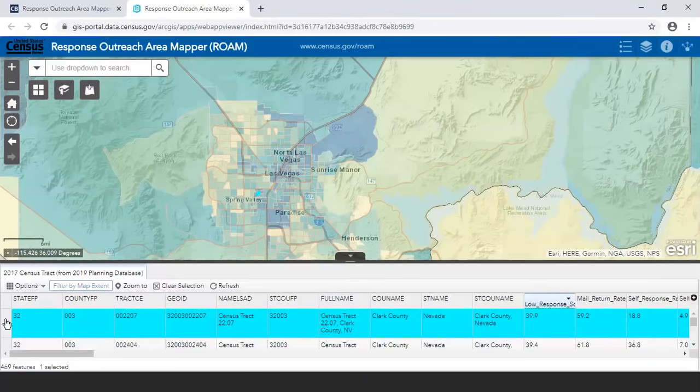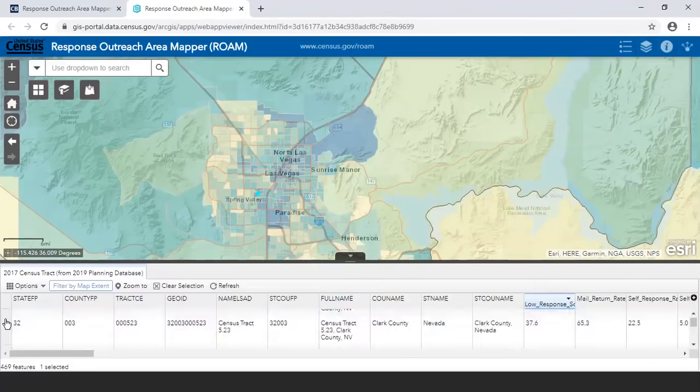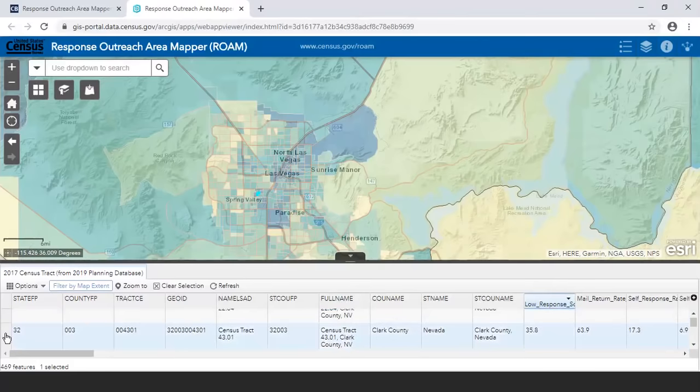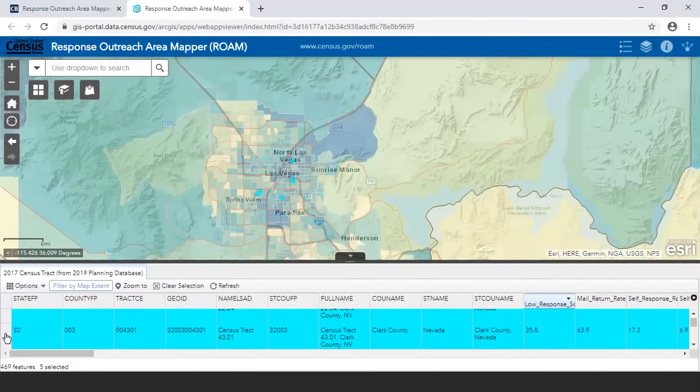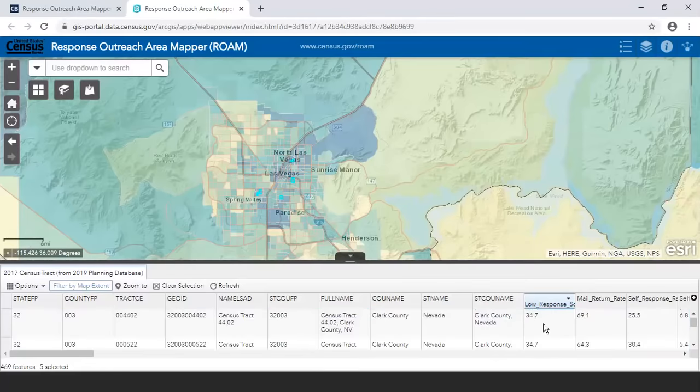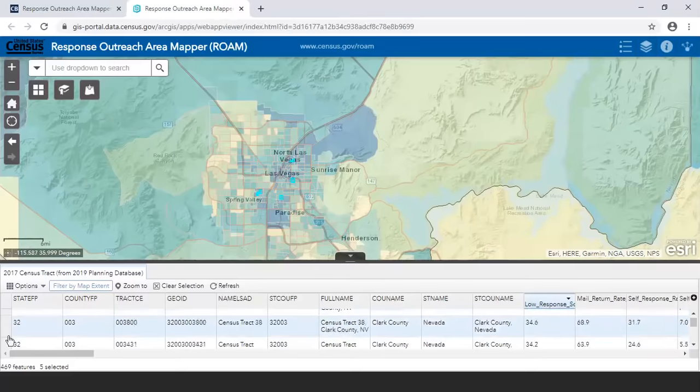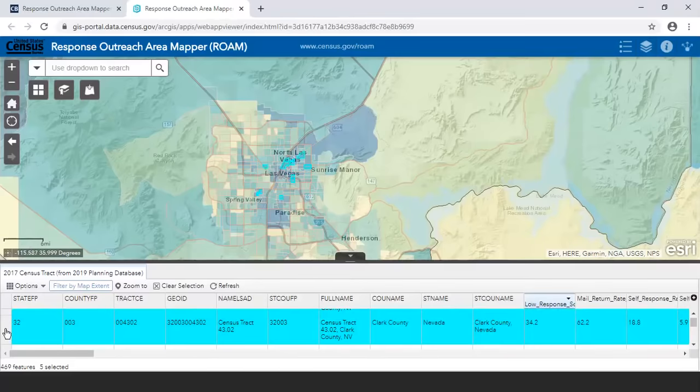And then if I want to show more than one, I use the shift key. Now I'm holding shift and I click. And you can see it's all of the tracks that are in bold here. So I can see all the highlighted ones. So you could say I'm interested in the 10 tracks with the highest LRS scores, 50% or less broadband connectivity. I could produce that map just like that. Thank you for the question.